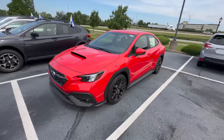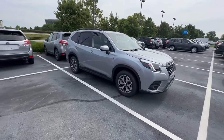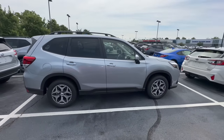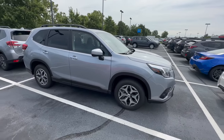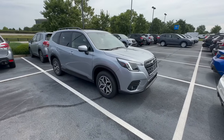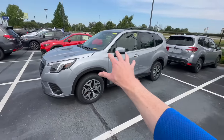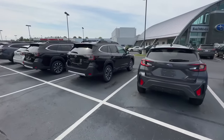The Subaru Forester is very popular — I believe our second most popular model, neck and neck with the Outback. These come from Japan, so they take longer to get here. I just placed an order for one and it's projected to arrive in October — about four months from the beginning of July. So foresters are sourced solely from Japan with a significant lead time.